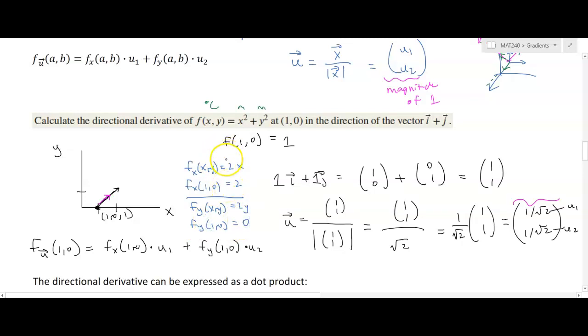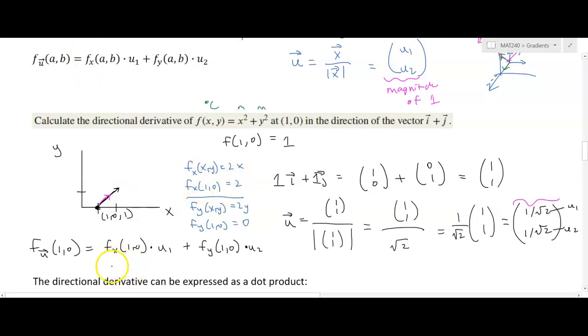So the way we can interpret this, if we're dealing with degrees Celsius and meters, is that if you're standing at the point (1, 0) and you were to walk 1 meter to the right, you should notice a 2 degrees Celsius increase. If you were standing at the point (1, 0) and you stepped 1 meter in the direction of y, you should notice no change in temperature at all. In fact, traveling up and down is not going to change your temperature at all, only traveling right or left.